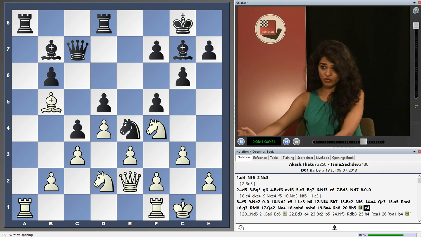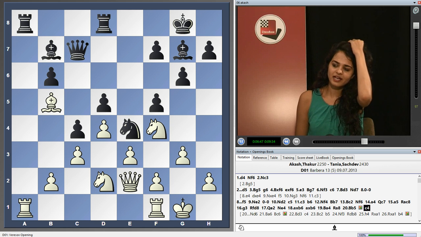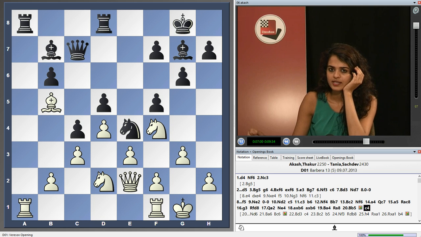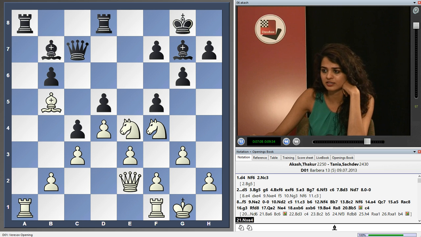Now, I played c4 with the similar idea that I want to go knight d6 the next move and play b5 and play b4. But unfortunately, I missed something here, and maybe you could just think about what it could be that white should play. He's clearly defending, but what is it that you can do? So here, my opponent correctly immediately took on knight e4, not giving me the opportunity to go back knight d6 and continue with my plan.